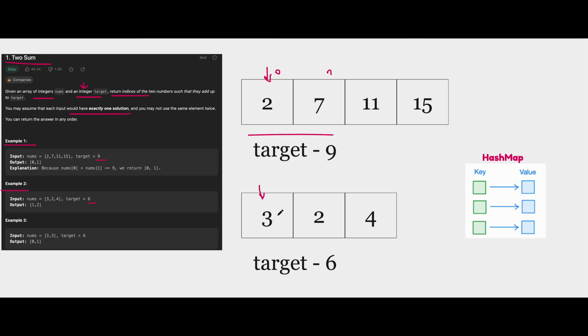Then we check 3 and 4. Do they give us the target? No, they don't. So we move to the next element, in this case 2, and then we check the rest of them, like 2 and 4. Do they give us the target? Yeah, finally, yes. This brute-force approach can be rather efficient if you got lucky, as in example 1, but basically it's not the best way to solve this problem.